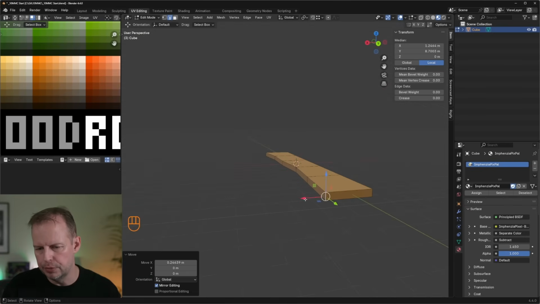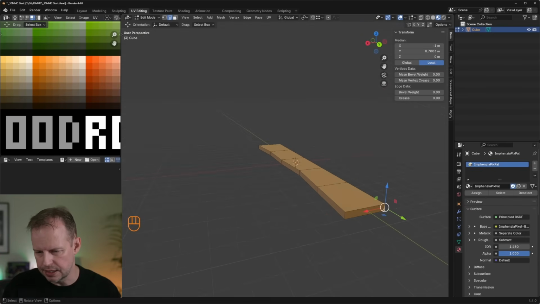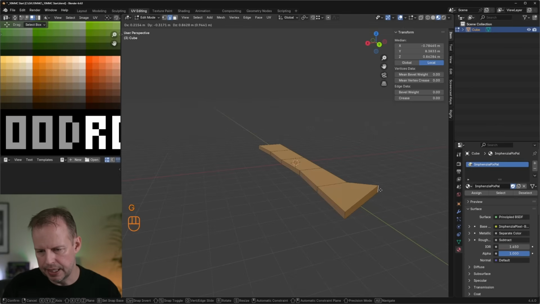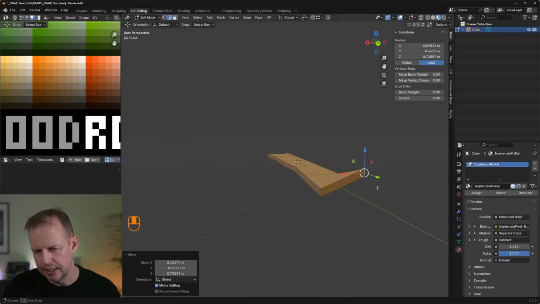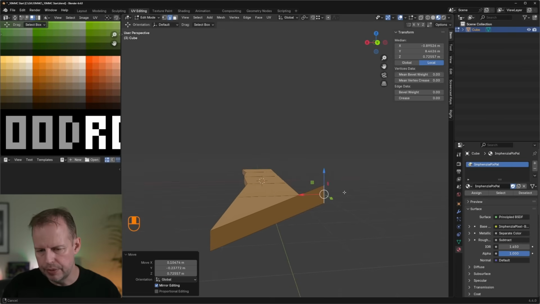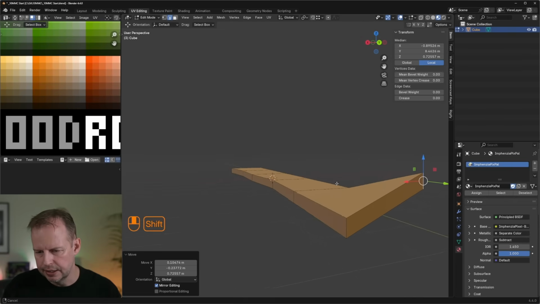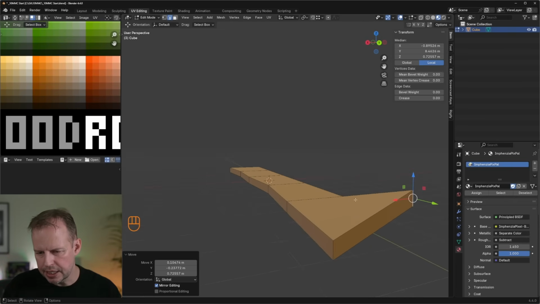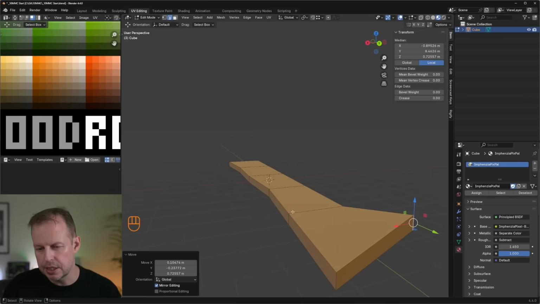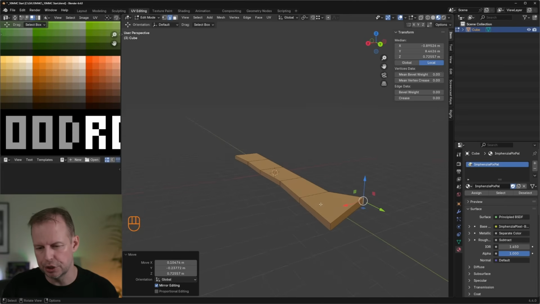Whenever possible, I try to move it along these different axes, because if I try to press G again, then I start to bend this plank. And sometimes that's what you want to do, but here actually is a good opportunity to say that if I bend this one up here because I want a plank that's bending, there's actually a problem with the geometry now, because it looks here like there is a bend, but this is a quad, and usually you always want to keep quads in your meshes as much as possible.